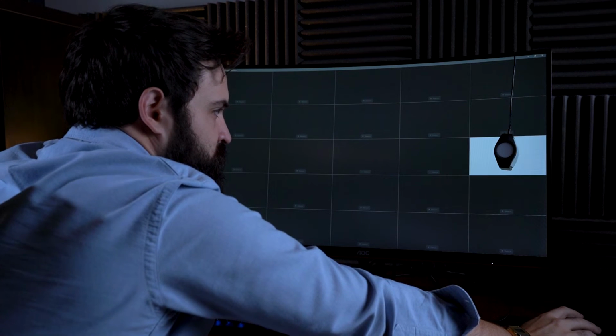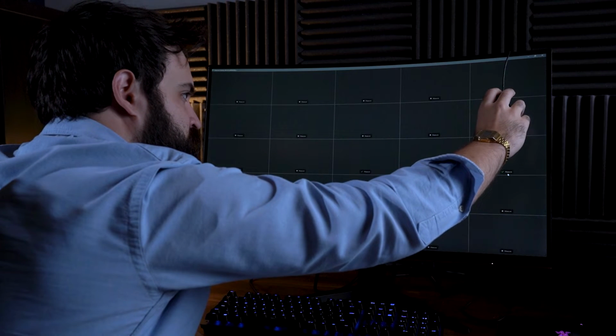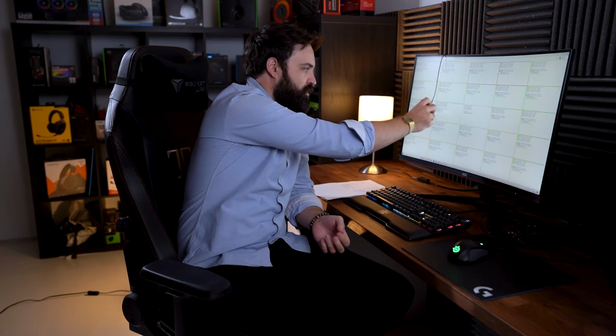The first test we're going to run is a panel uniformity test. This looks at luminous deviation and colour deviation. We have a reference square in the centre. The DisplayCAL measures that, and then what you're looking for realistically is every square to be green, and that means you've got a pretty good panel.